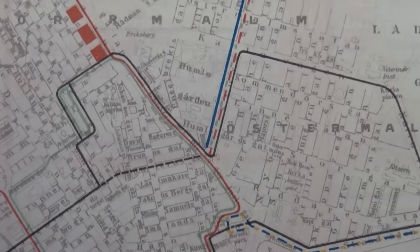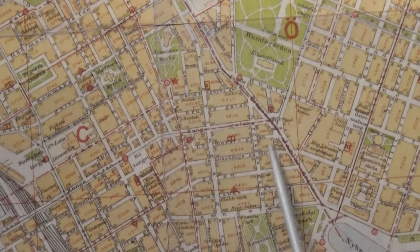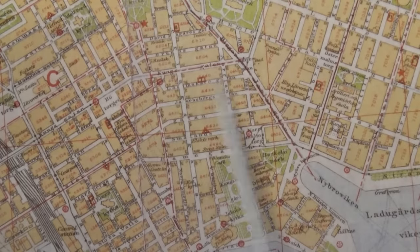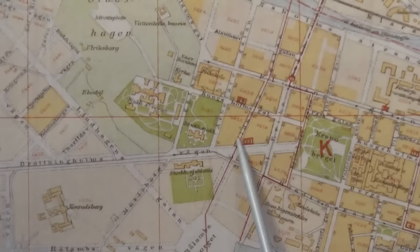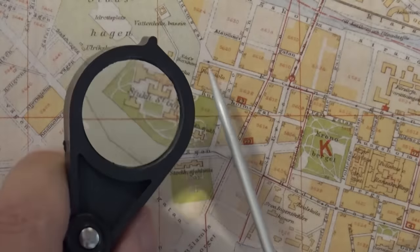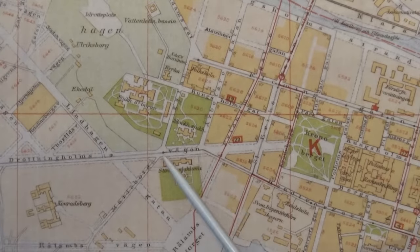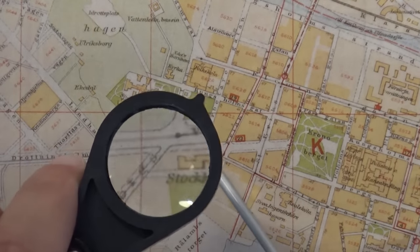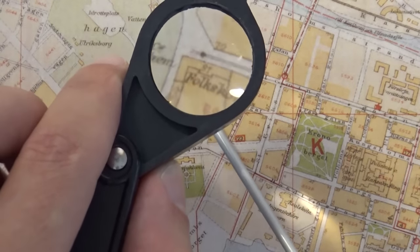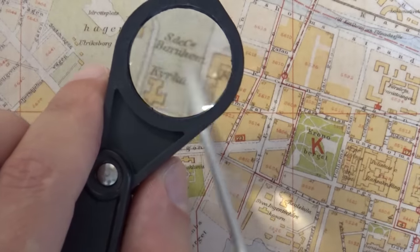So on this map from 13 should have Kungsgatan ready for the trams. Let's start here in the west. Actually, I mean the other map is from 1904. You can see they were connected like this, and it was a circle line. But in 1913 it was changed a bit, so it's no longer a circle. There's no tram here. As you can see, it ends here, actually. This is the end point. So let's start from this one.